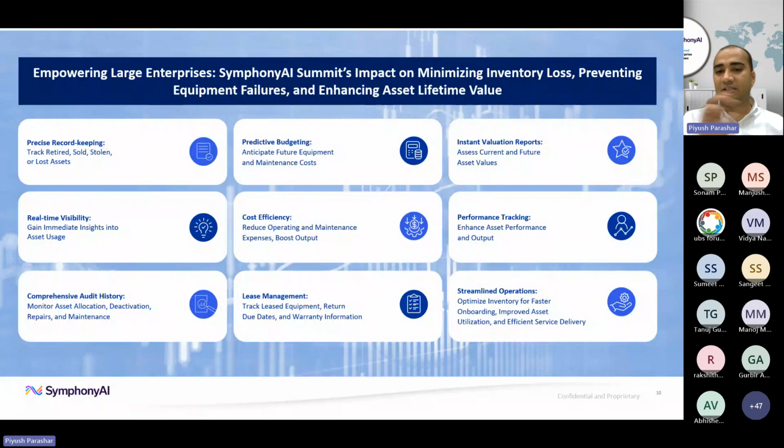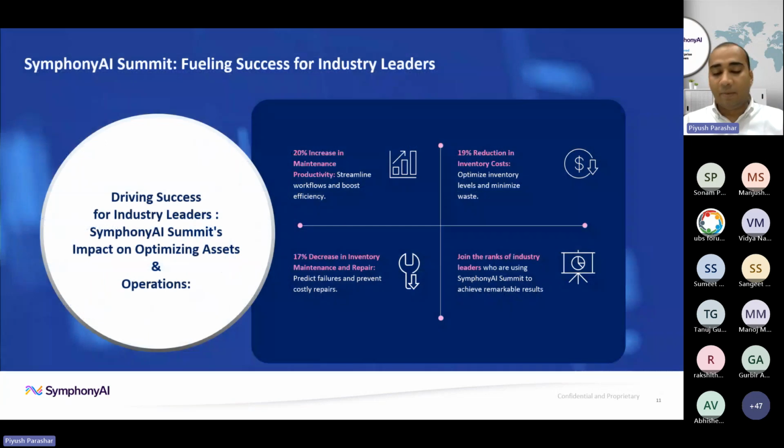And while managing all these levers, I'll not touch upon every one of them, all of this should tie back to a very solid mechanism that drives cost efficiency and budgeting prediction for the enterprise. If all these pillars are touched in a mature way, dealt with brick by brick, I think that's a solid service done to a large enterprise from an asset life cycle and complete asset management standpoint overall. And that's what we have been able to do.